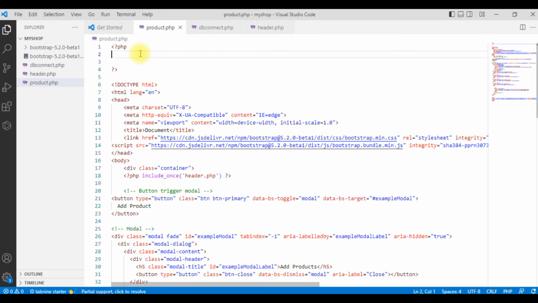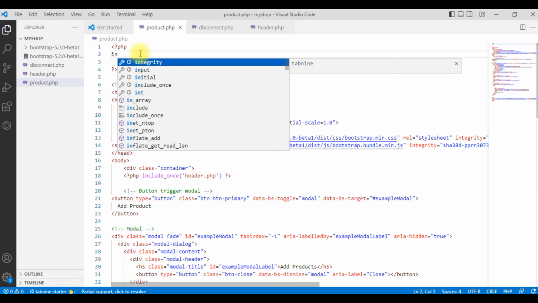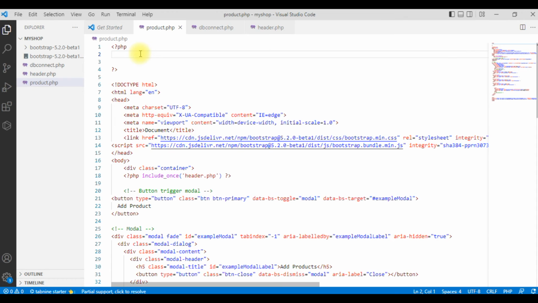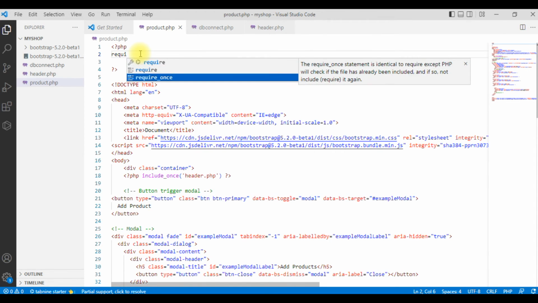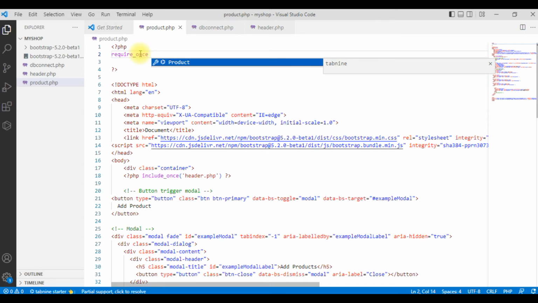So here we just say include or require once. I said initially that we can use parentheses. If you like, don't use parentheses.